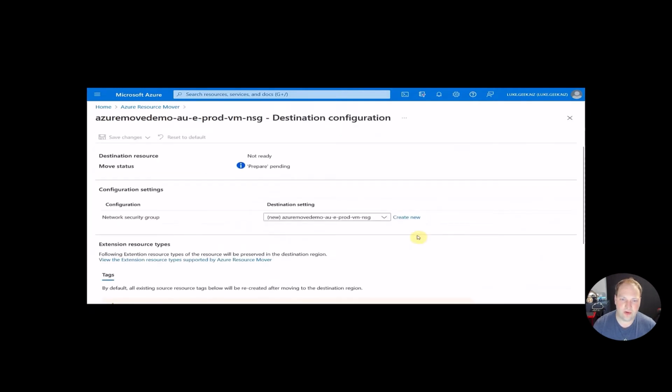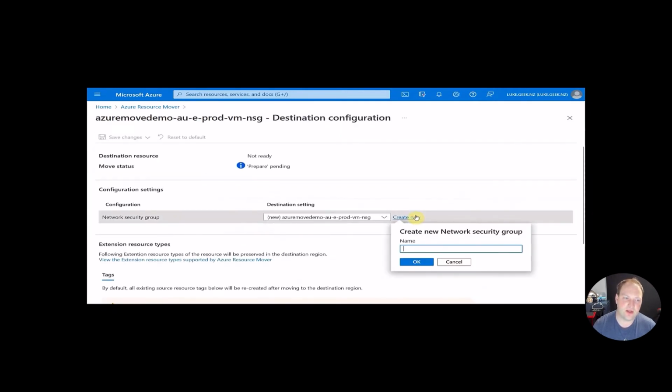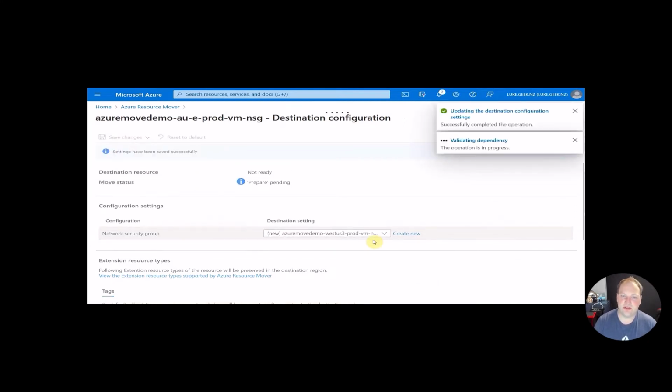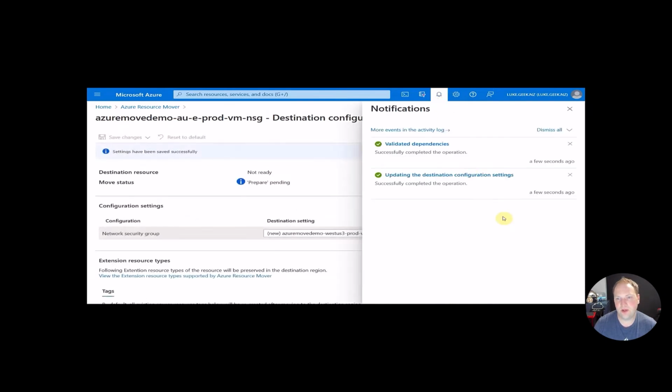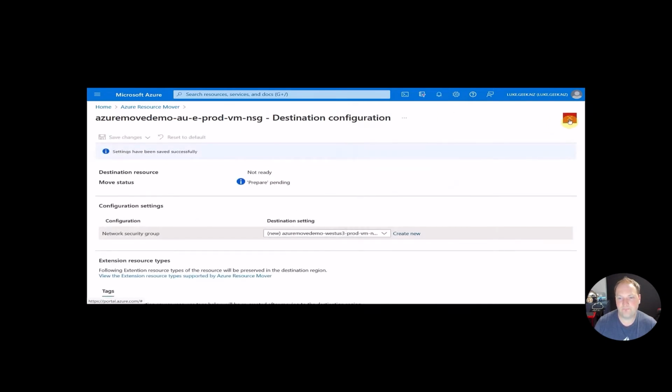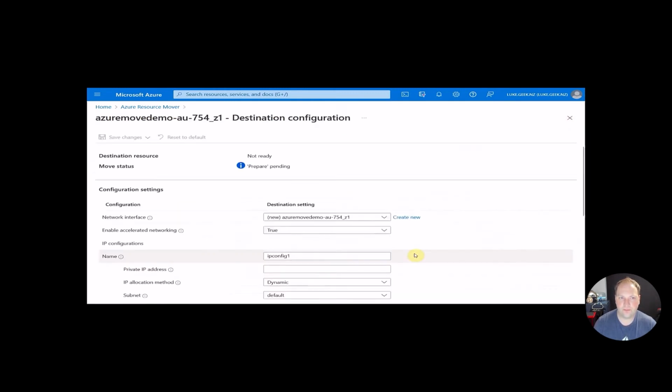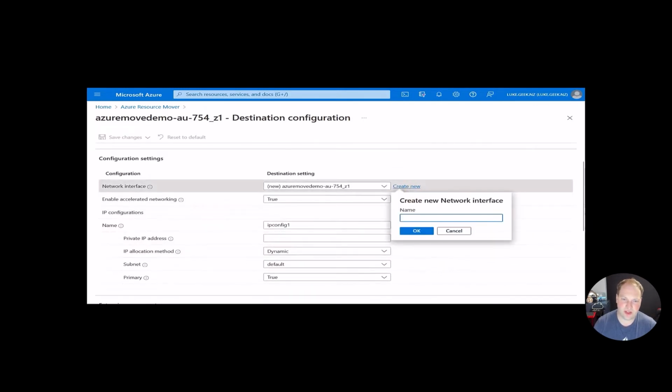And we're going to go and update the name of the network security group as well to match our naming standard of Azure Move Demo West US3 Prod VM NSG, and then save and validate those changes. And for the network interface, we can change the name.